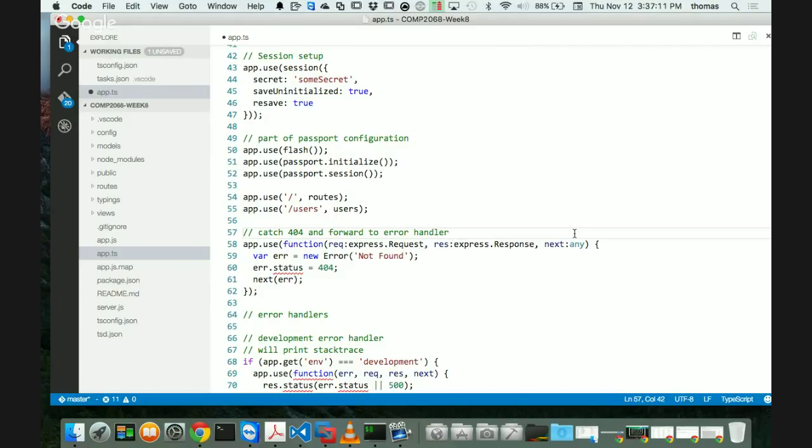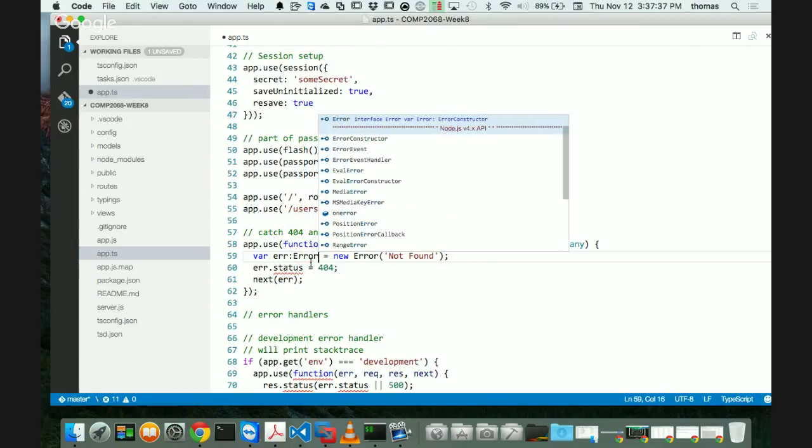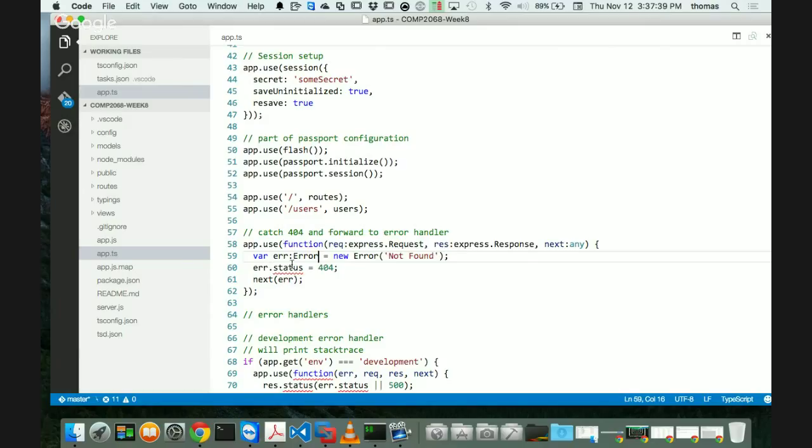If you're using TypeScript, you're using it for feedback, to see that there's problems. So status, it doesn't know what status is because error is a type error. If I hover over error, error is of type error. It's inferred, right? So that means this error class is of type error. That's what it means. And there is no status built into type error.